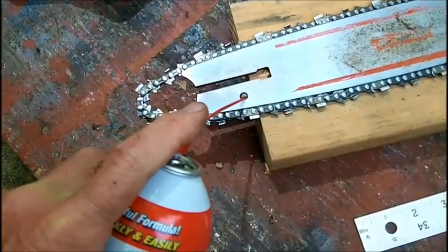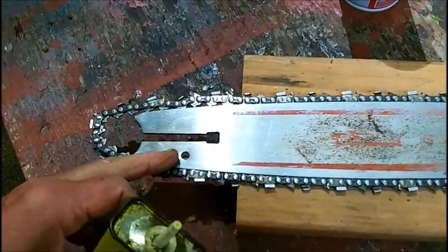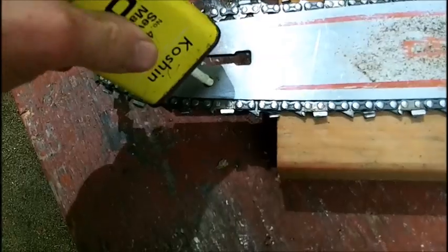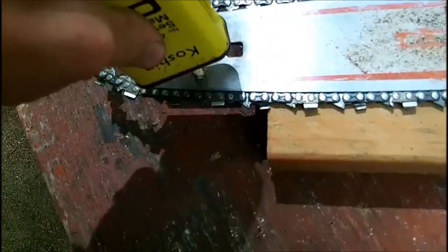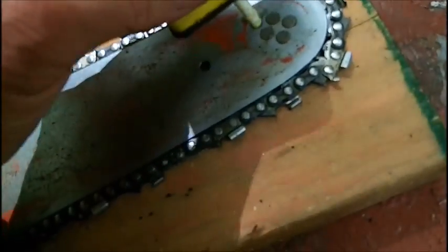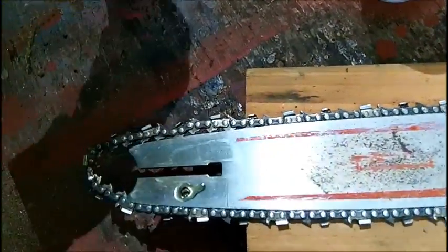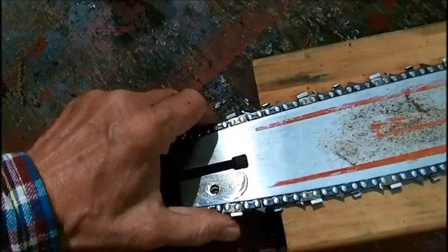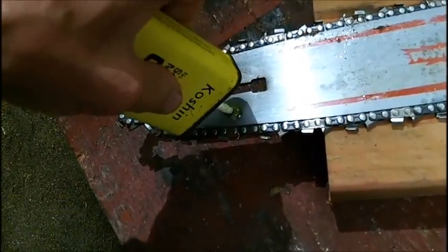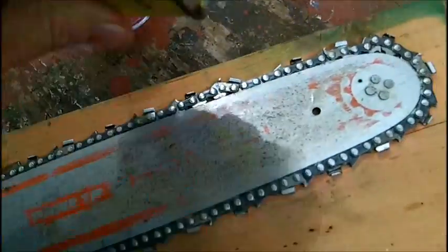Okay, this hole don't go all the way through, so we're gonna spray that. We gotta back off a little bit. All right, other than WD-40, which is not really good for that, I got some sewing machine oil. We'll just stick it in here, and maybe if it's clogged, it'll kind of get it going. And then in this little tiny hole here where you put a needle oiler in, try to get some in there too. And then we'll flip it over and do the same here. And the same here.